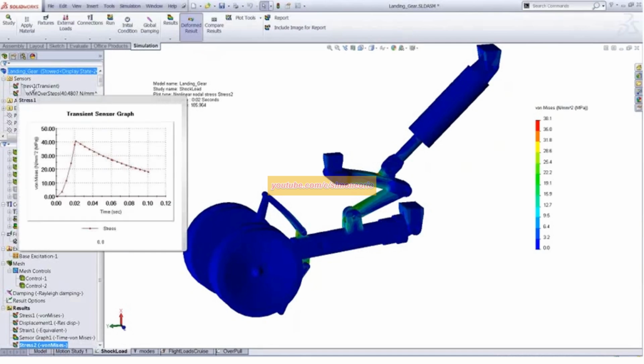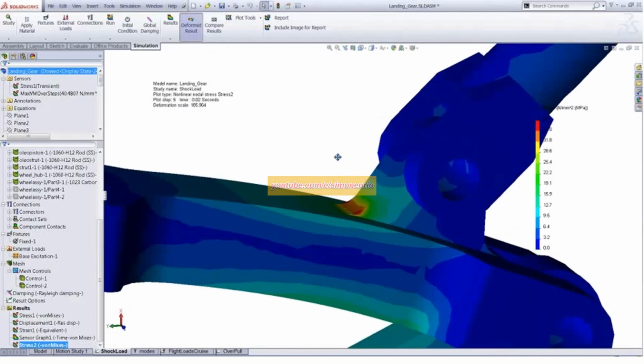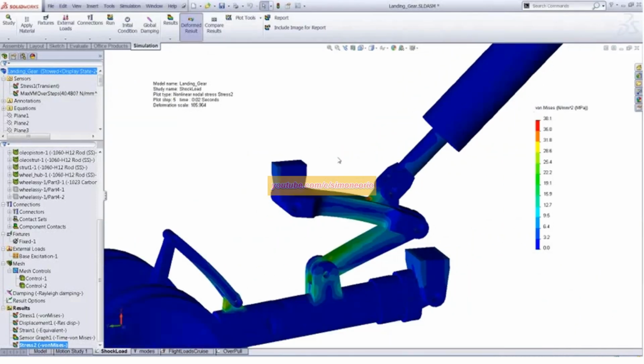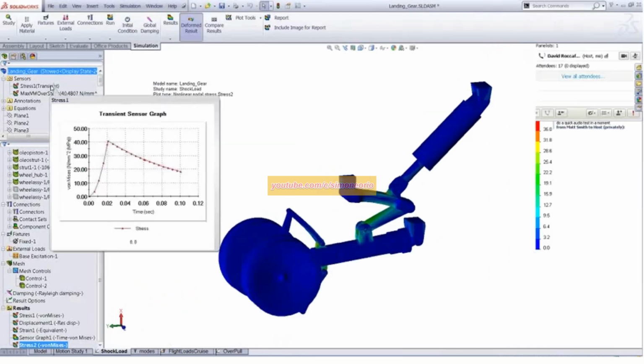And I'm using sensors, once again, to track my results at key locations. So the hottest spot in the model is our fillets here, where the clevis comes in. And this transient sensor is looking at my time-based results over all of time and giving me a plot of the maximum stresses on that face as a function of time.